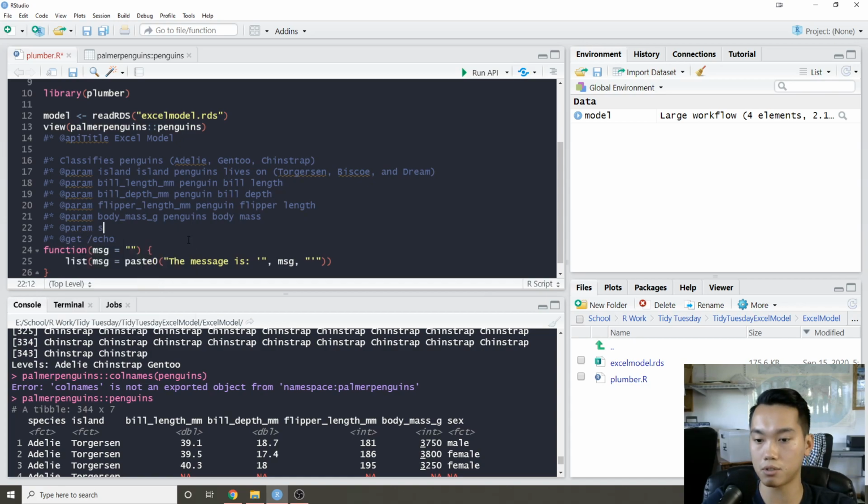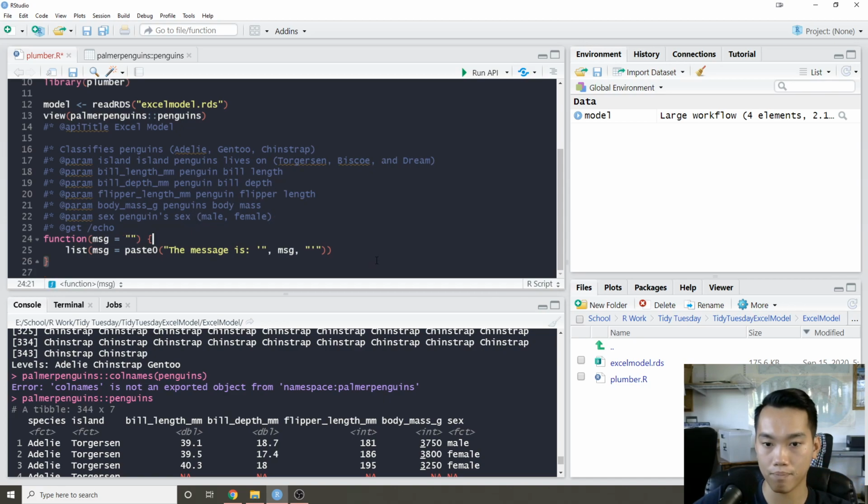Okay, and then let's do sex, penguins, sex, male, female. Okay. So now we have this. What we can do is make our actual tibble or put it into our function.